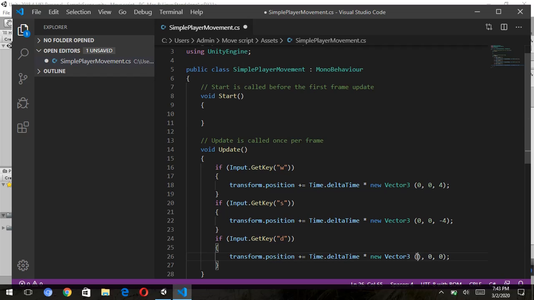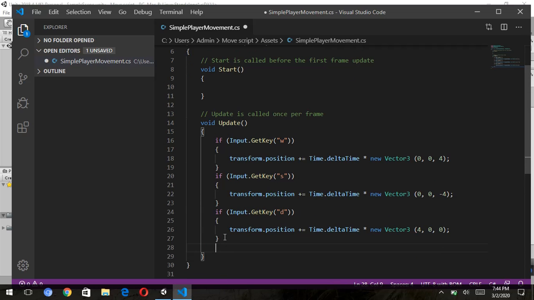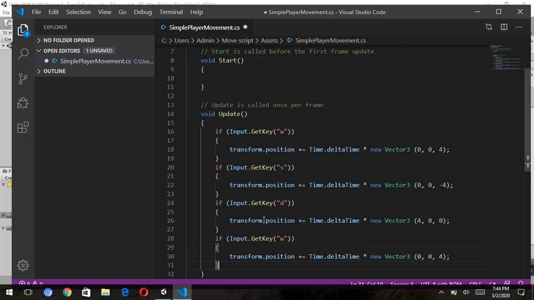But for my type of game, I want to use 4. So now we copy and paste it again. Now we're gonna use A. I'm gonna change the values, and X is gonna be -4.